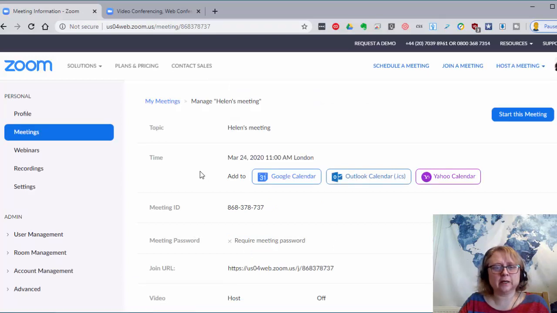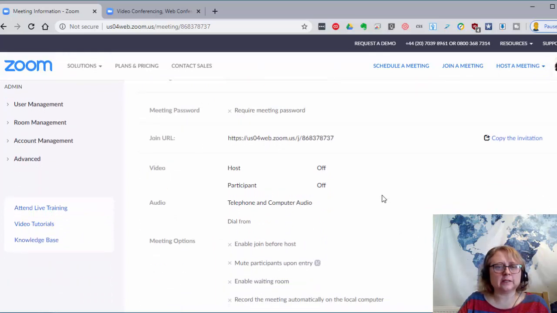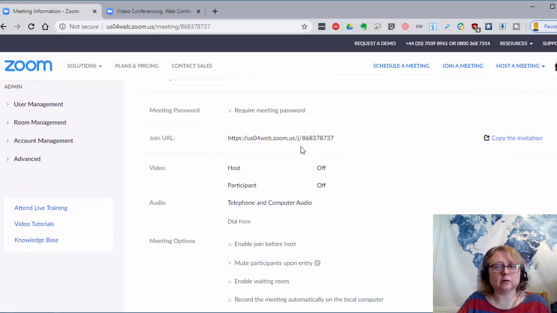Okay, so it's now confirmed. You've got buttons where you can add that from Zoom automatically into your various different calendars if you want to. And then you've got the two important things to share with the people that will be coming along: the meeting ID. So if they go to Zoom, they can type that in and that will take them to the correct meeting. Or they can click on a link, or click on that link, and that will take them to the meeting at the time the meeting starts.